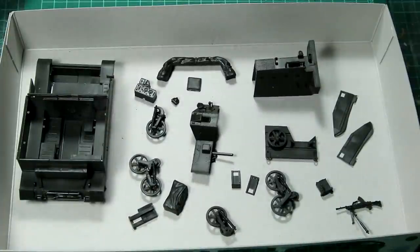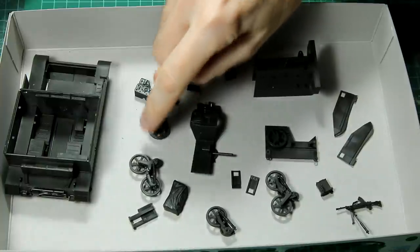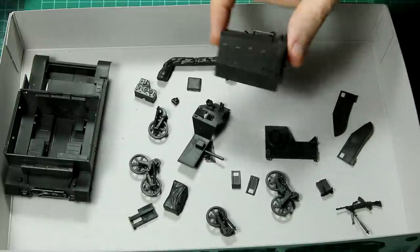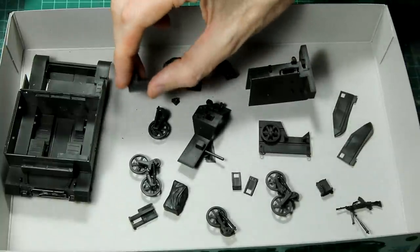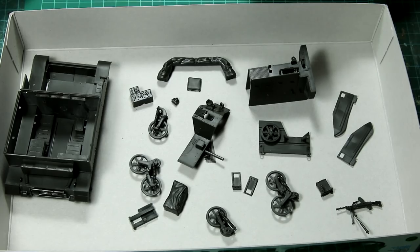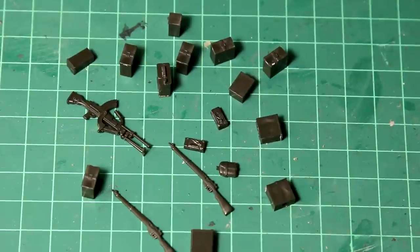With that in mind, here are the sub-assemblies which are ready for painting. We've got the main Bren Gun Carrier itself, the wheel components, the front panel and the bonnet component, the engine cover, a couple of mudguards, and a few other bits and pieces as well — including a few bits of equipment that don't want to be in their main body colour.